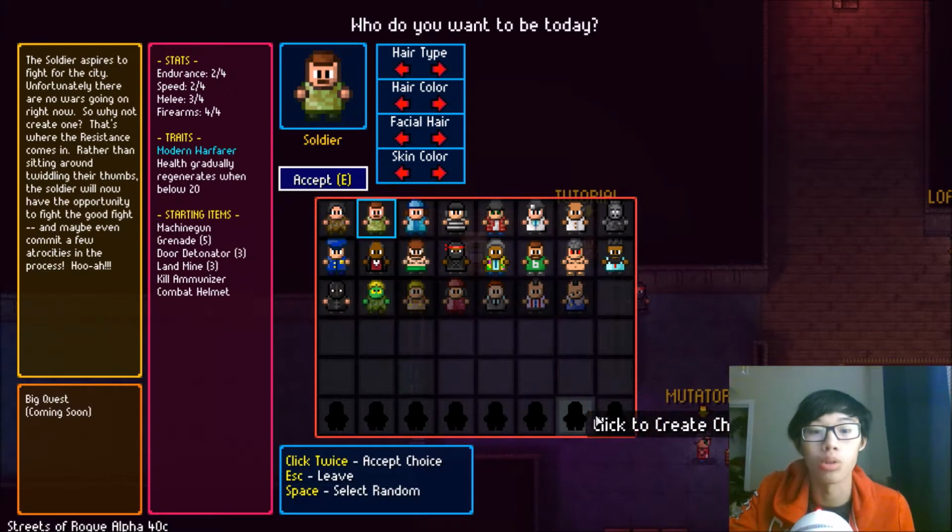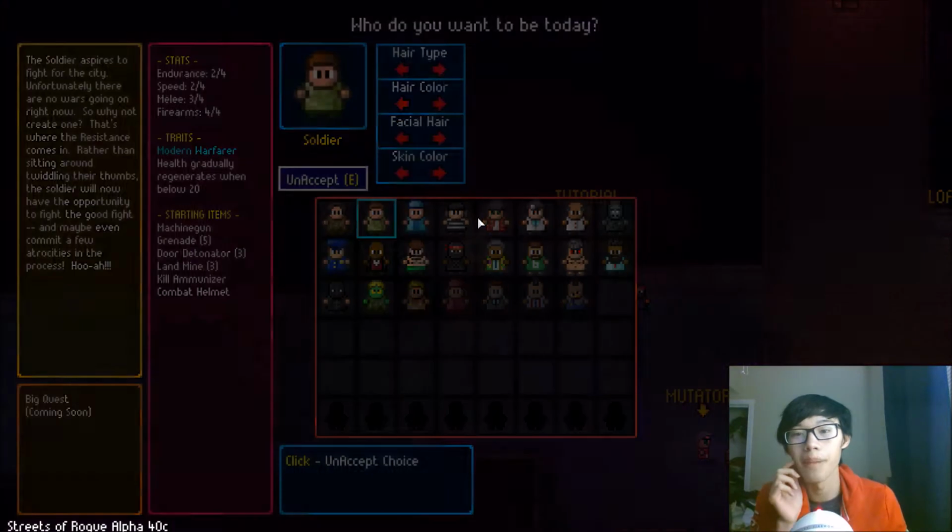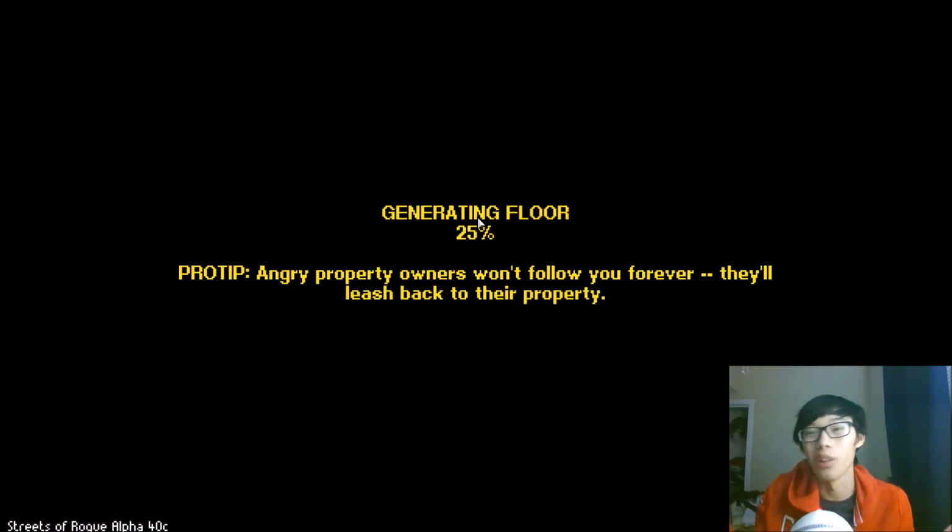There are custom characters you can make, so that'll be very interesting to try out. So skin color, yeah, we'll go with that. I don't want facial hair. I kind of like my character not having facial hair. There we go, and I think we're good. Actually, his hair probably should have been black, but who cares?